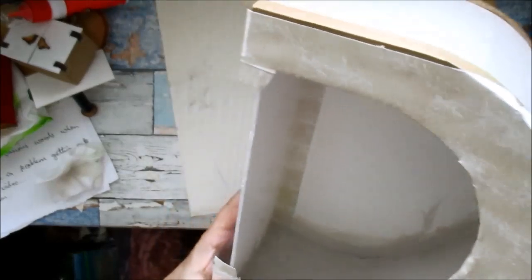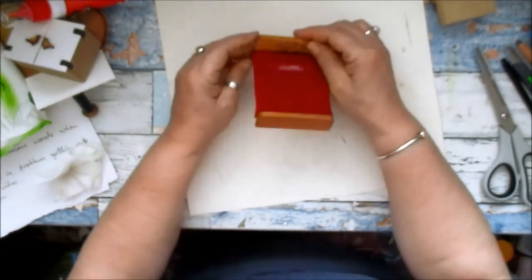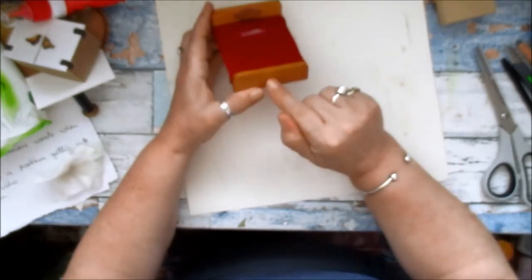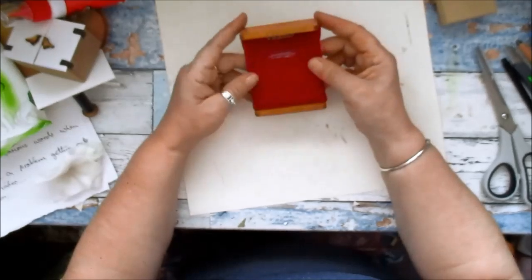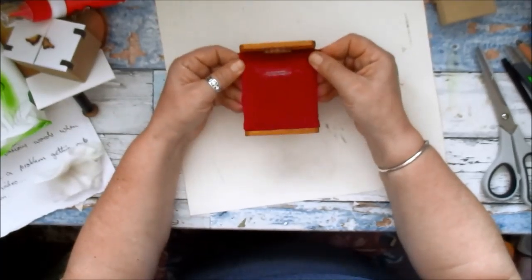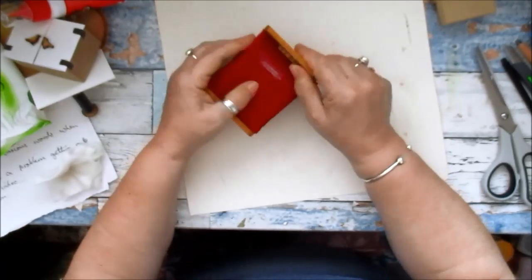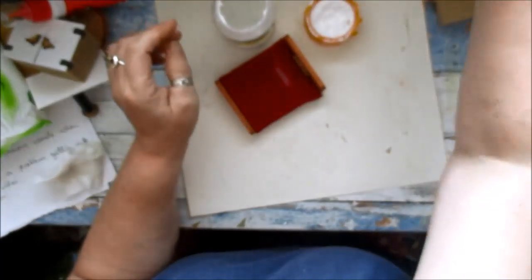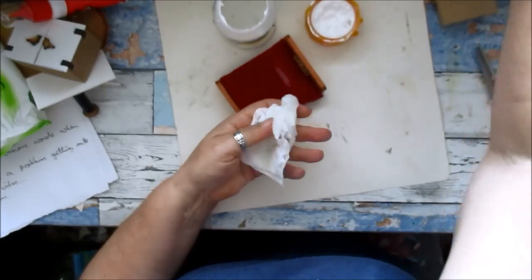Right, just put that to one side to dry. That's to go in. What I'm going to do now is to cover this bed, I think. I think I'll leave this... I was going to leave it a natural wood. But I don't think I will. I think I'm going to paint it. Yeah, we'll paint it white to start with. Oh, that's my glue brush, you nana.